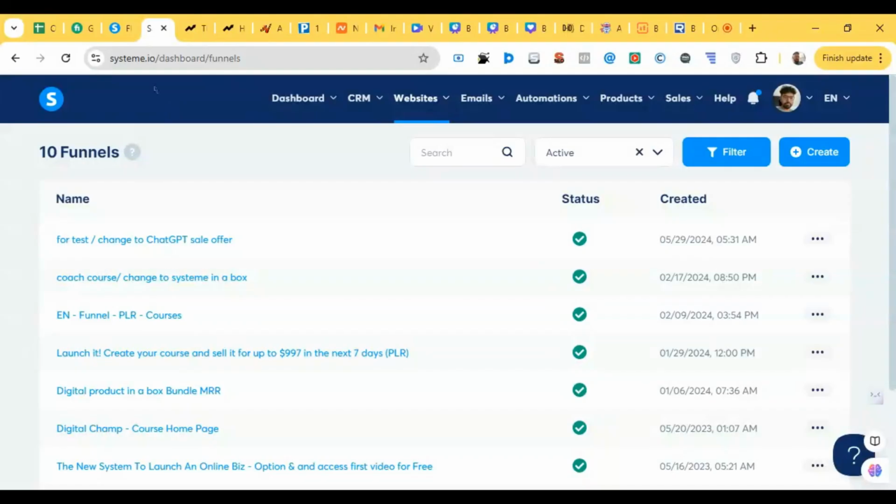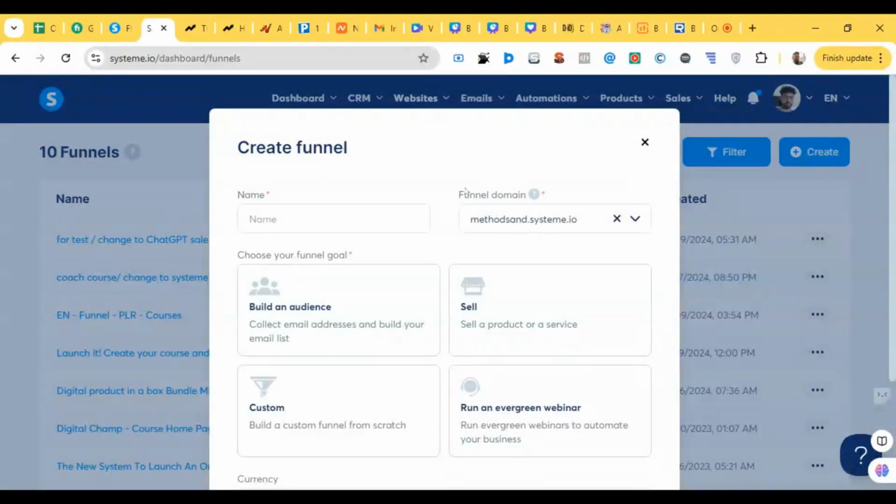So you just click the link in the description, and then you sign up. You're going to see this dashboard page. From the dashboard you need to go to the top bar and then click on sales funnels. It should take you to this page, right? I'm going to show you how to do it from scratch, and I'll show you one of the examples, the one I have. Now click on create.